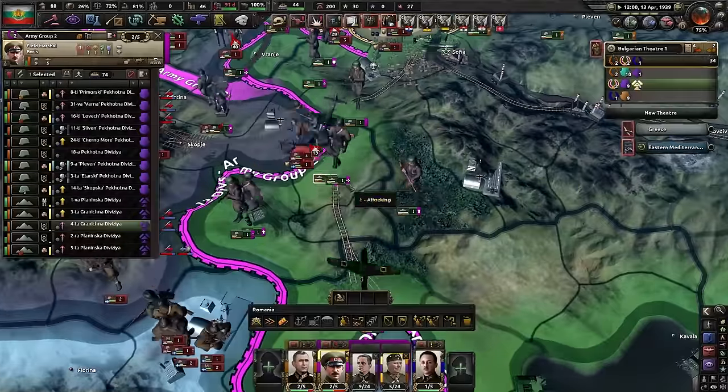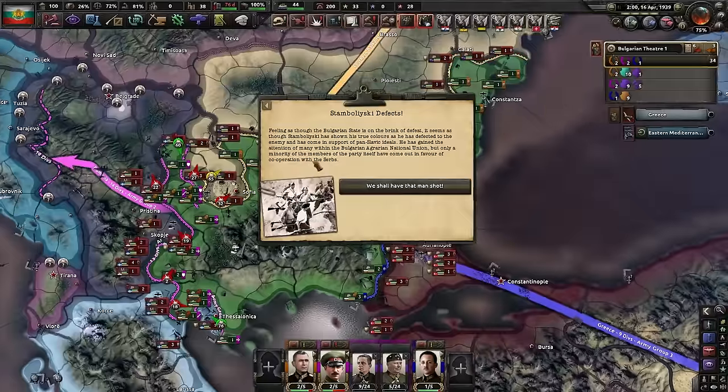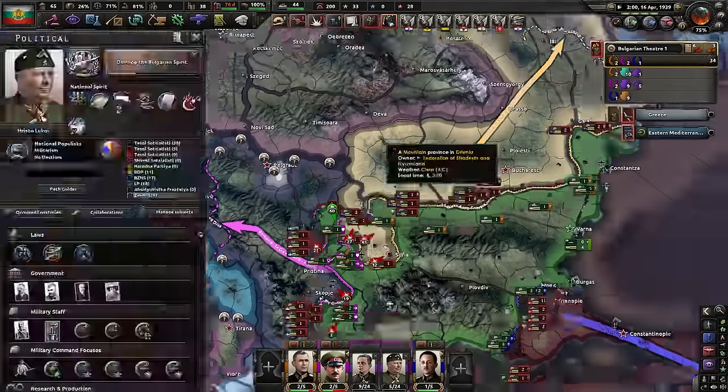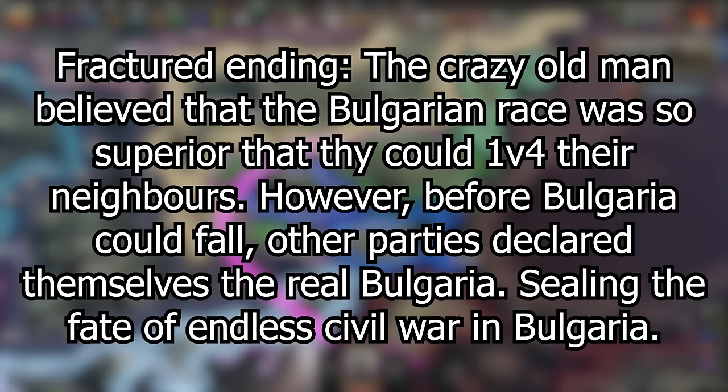Now, as you can imagine, the other party leaders were not very happy. They were determined to remove this guy from power, and they would all do it in their own way, eventually leading into a multi-level civil war for Bulgaria.